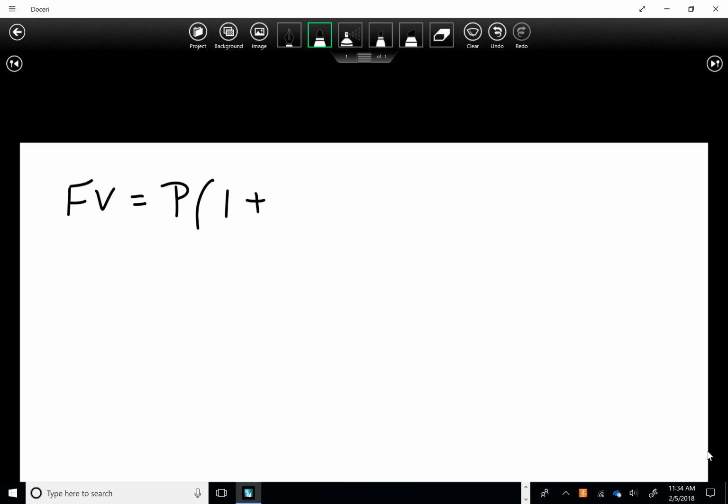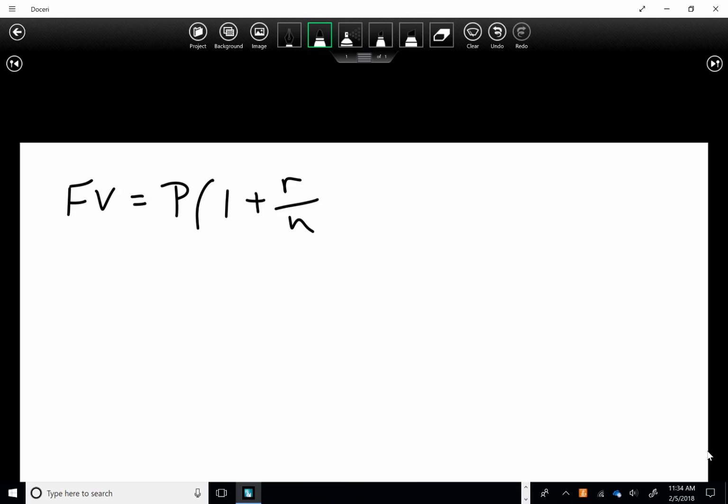Before you start, you need to open the handout in lesson 12 so that you can go through it with me. The formula that you'll need is listed in the handout. It is future value. So the FV stands for future value. It means the amount of money that will be in the account at the end of the period that you're looking at. And then P for principal, in other words, the amount of money that you're investing or that you're putting into an account.